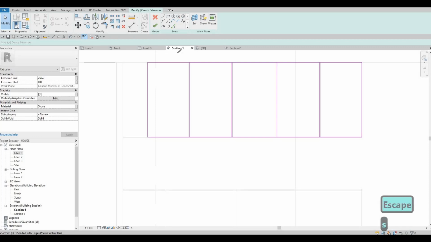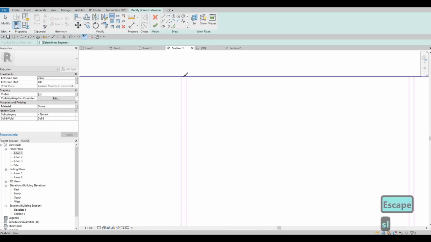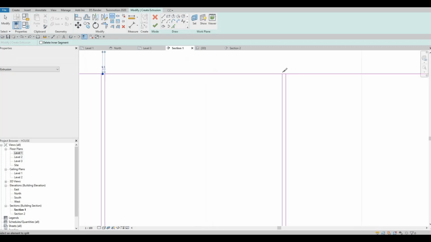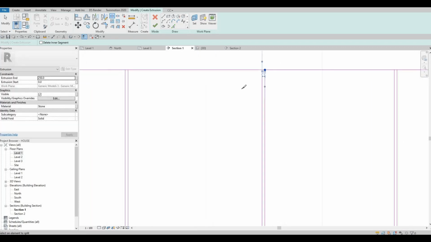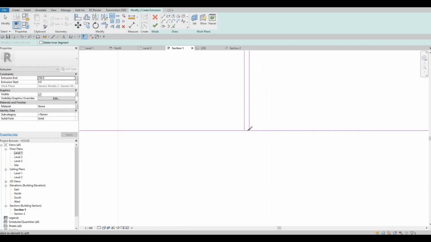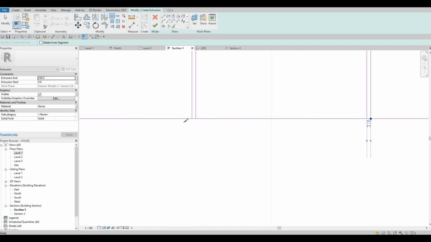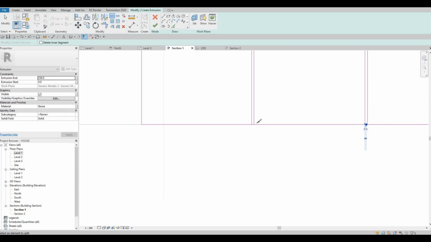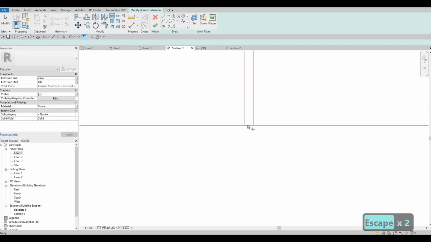And then SL, so we need to split this element from here and then on the bottom as well. And then trim it.